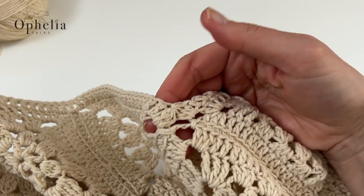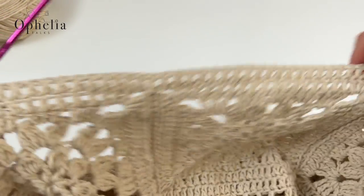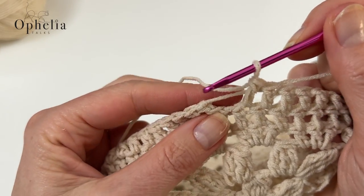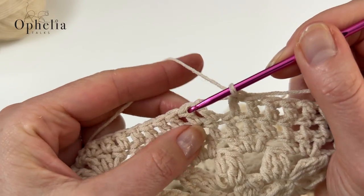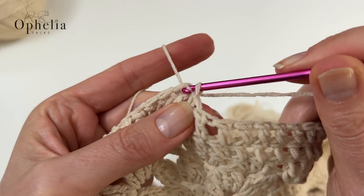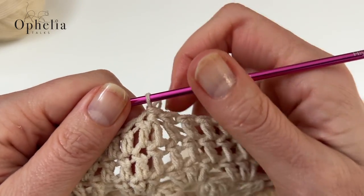So I have done my second tip here. I have now made it all the way around. This was my standing double crochet. It's closed up for me. So I'm going to go under the next V and do a slip stitch to close the round.